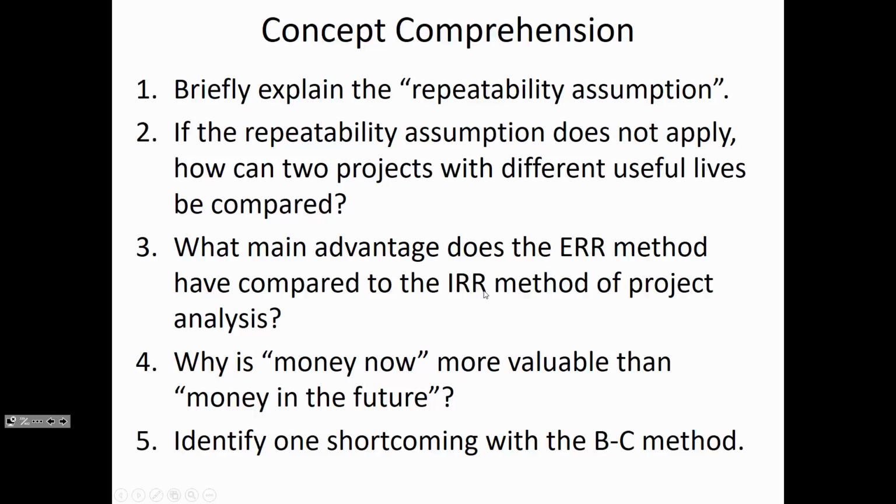And so we can't calculate rates of return on a project that, by its very conception, is supposed to be losing money, like a road or a sewer network or a public park for children. Those projects aren't going to be turning a profit. And so we have to have some other method. B2C method has plenty of weaknesses. And so can anybody think of one?